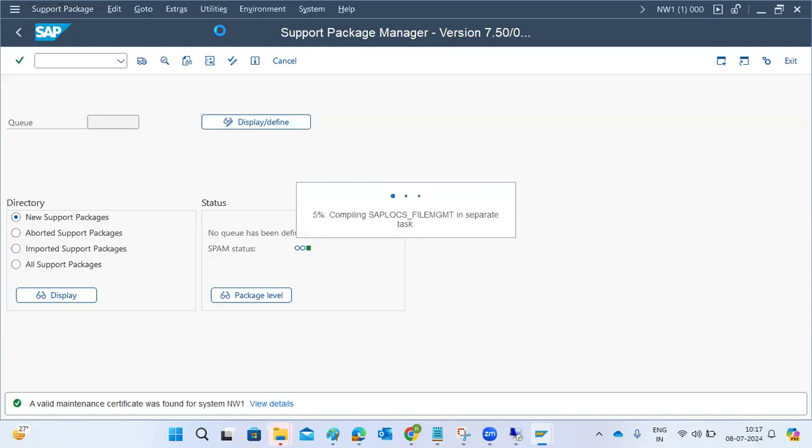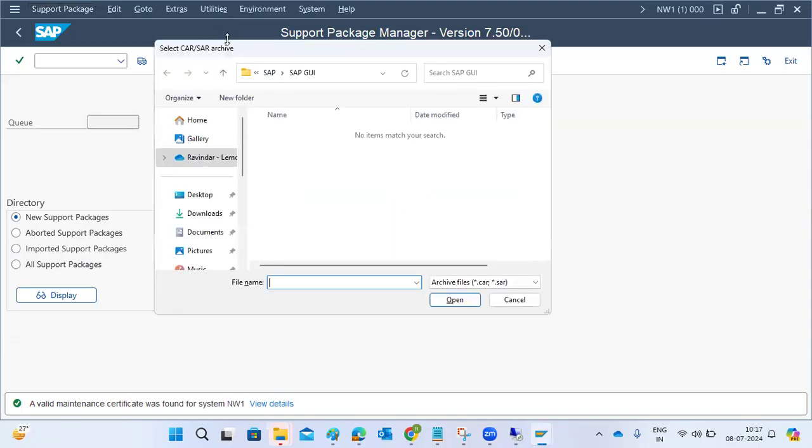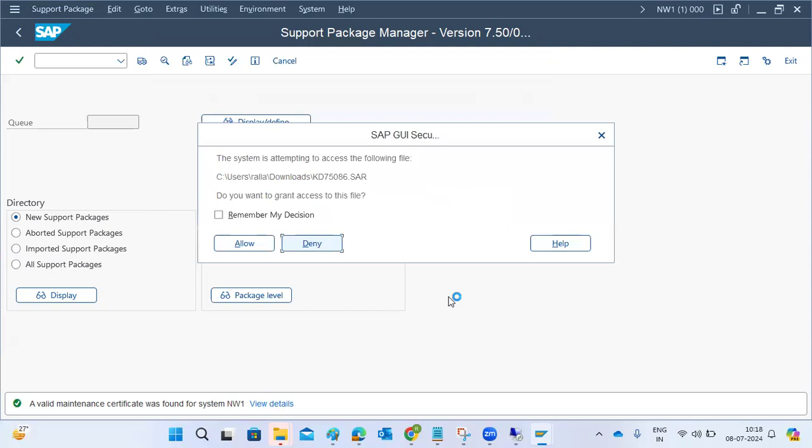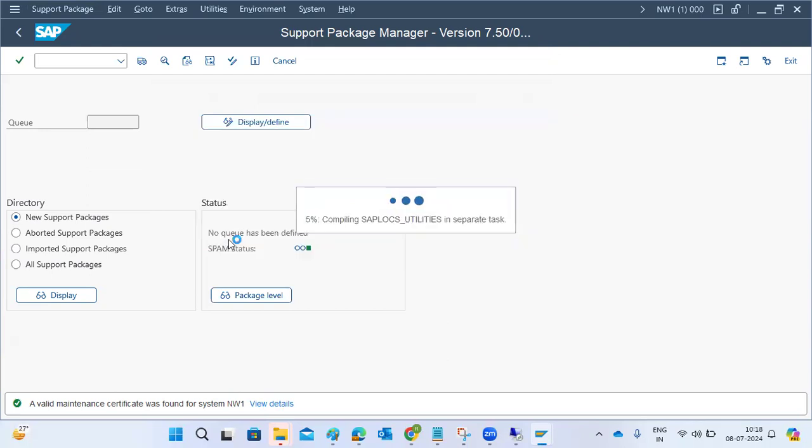For a large file, if it is more than 500 MB or even 100 MB, there is a space limitation, so we can do it from the application server level. If it is very small, we can also do it from here, like front end, we can load it here. Just to load the file from your local laptop to the SAP level, you are loading the file from your local workstation to the application server level.